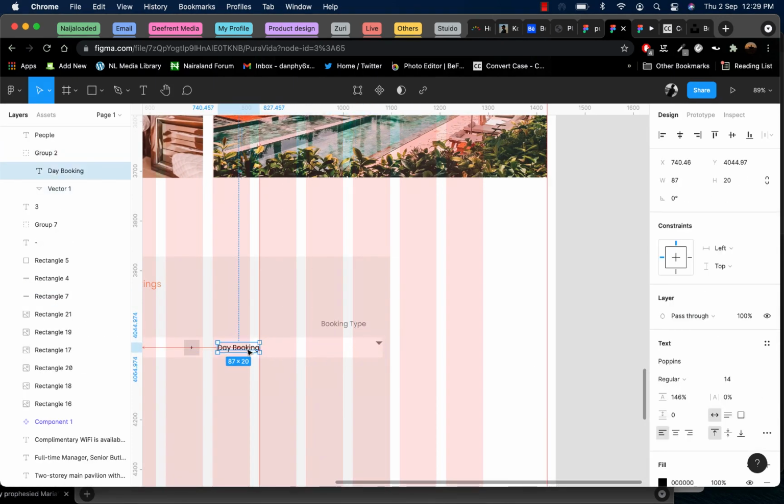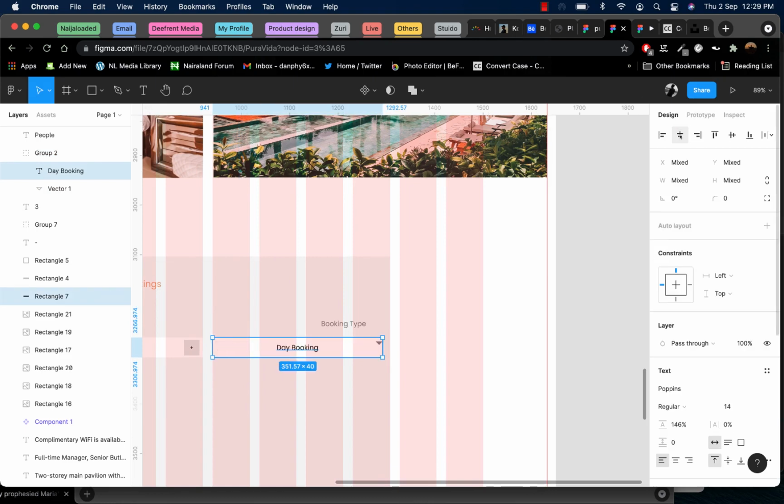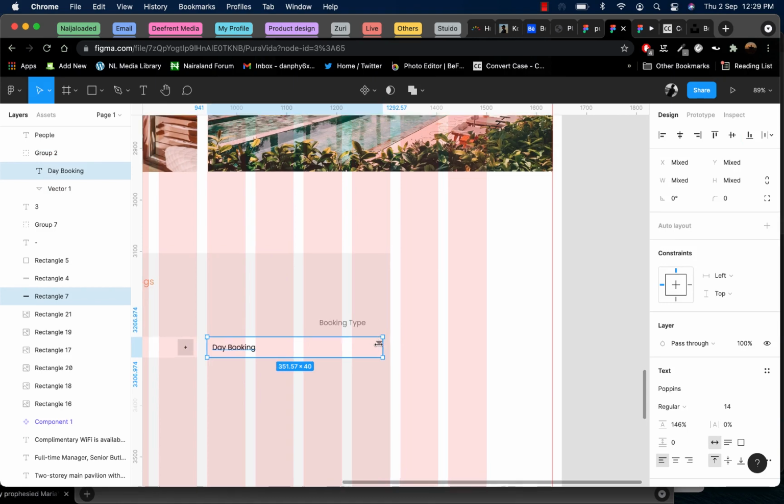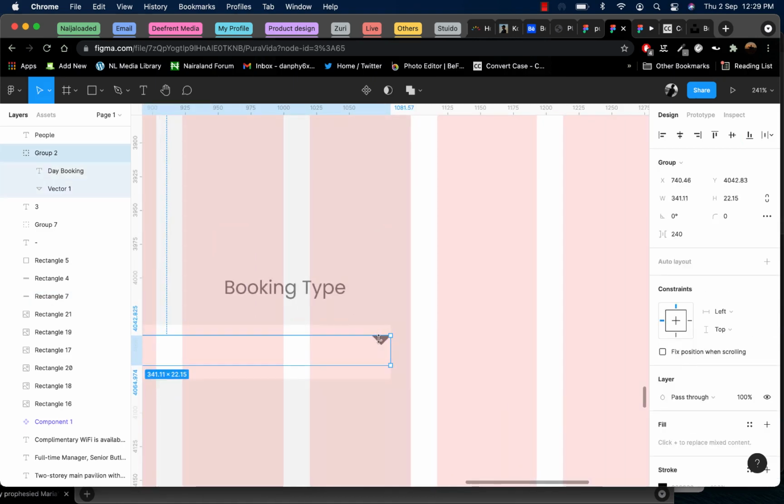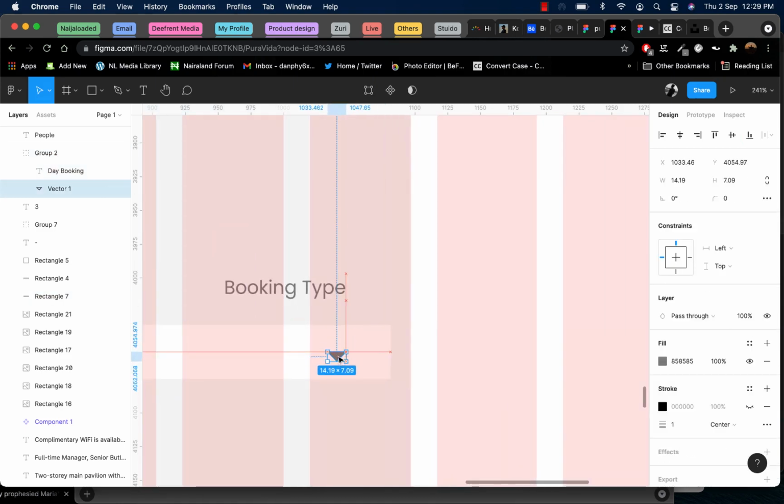Take bookings to this place. Make sure it's well seated. Then this also, make sure it's well seated.